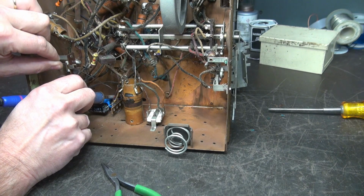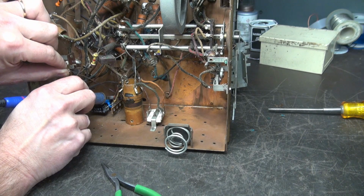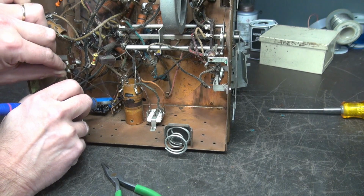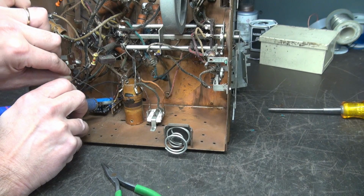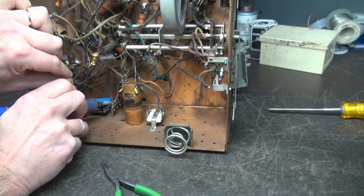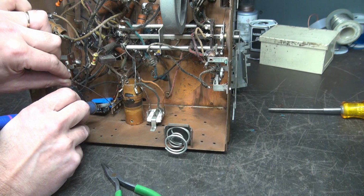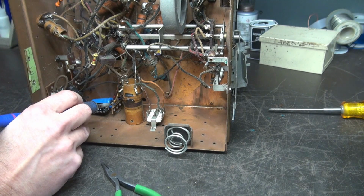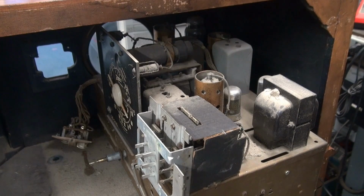on the terminal board. So let's get these soldered up, and then I have to change the other 16 microfarad cap that's up on the other side of the chassis. And after that, we'll be ready for a test run. I can smell that wax burning off of these wires from the old filter cap. Alright, well, I've got those new filter caps installed.